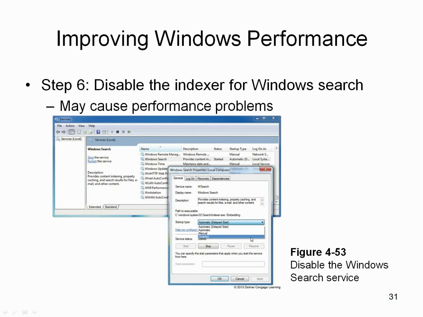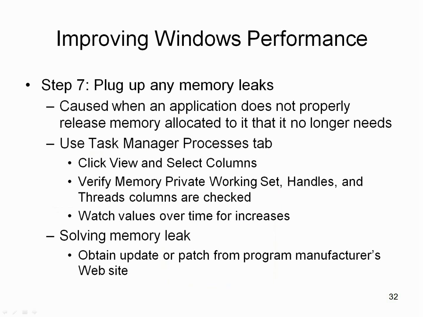in Figure 4-53. If you notice that performance slows after a system has been up and running without a restart for some time, suspect a memory leak. A memory leak is caused when an application does not properly release memory allocated to it that it no longer needs, and continually requests more memory than it needs.